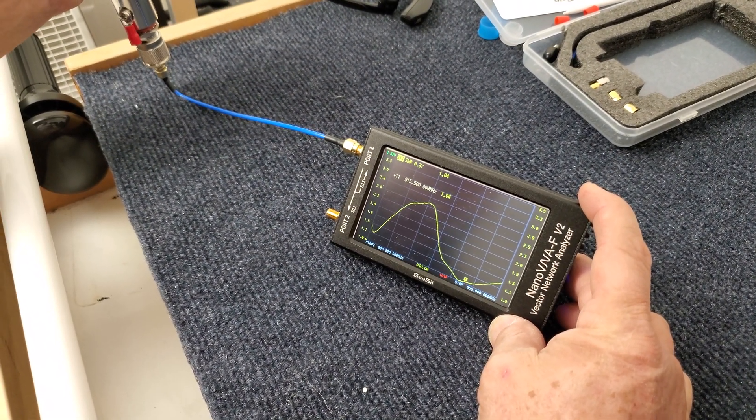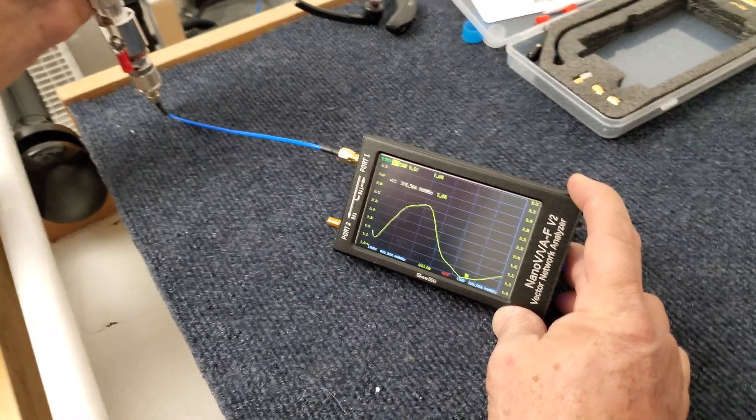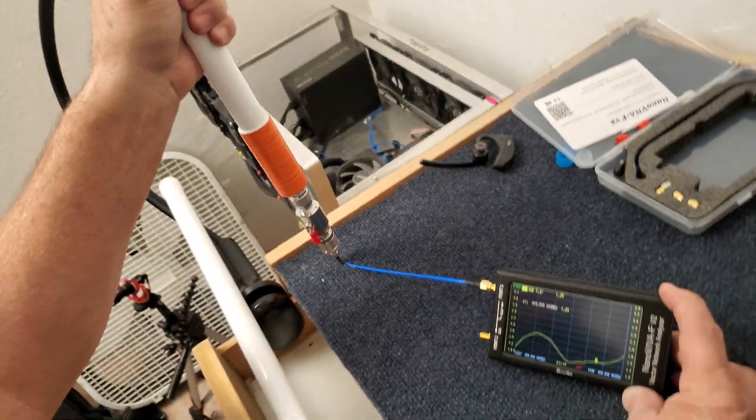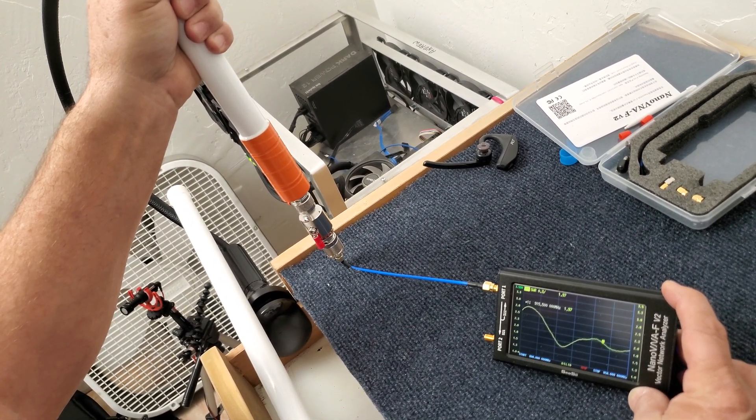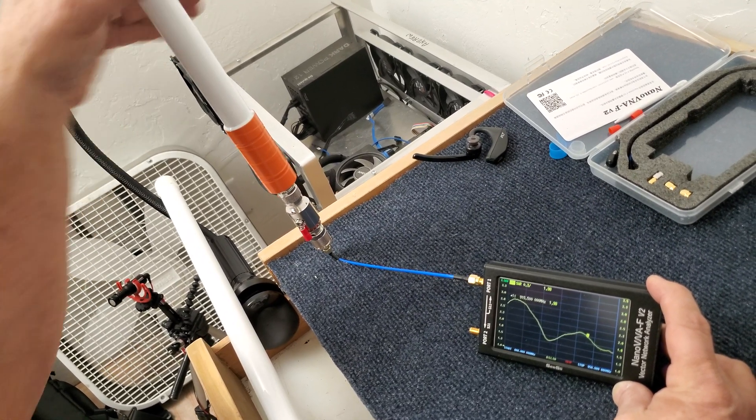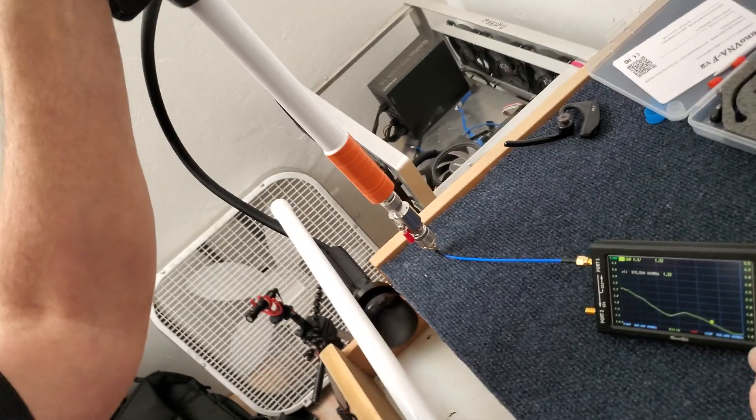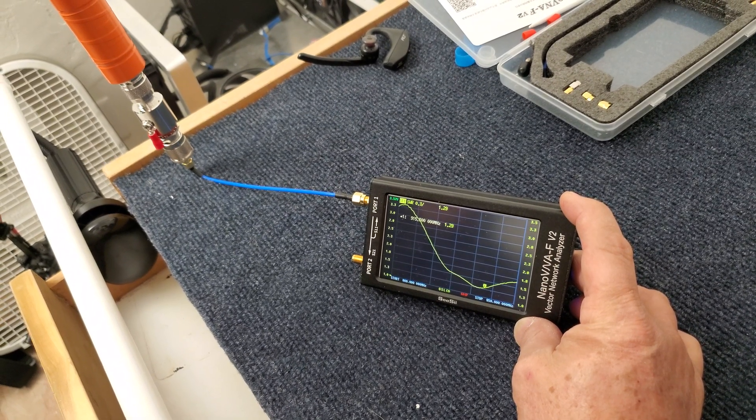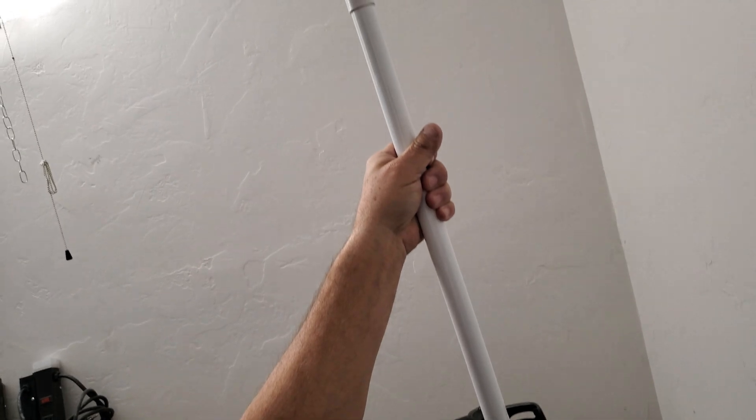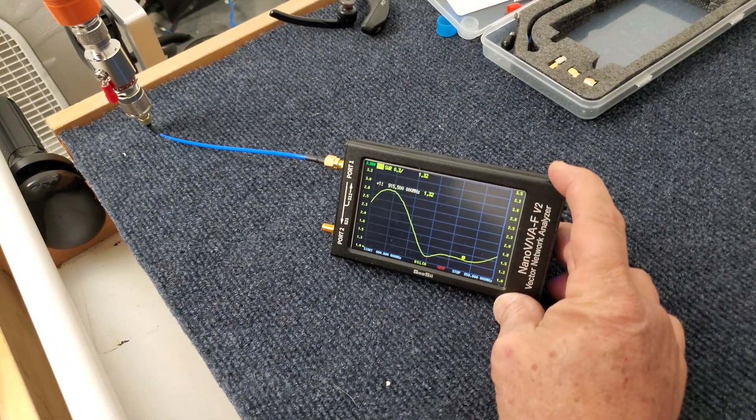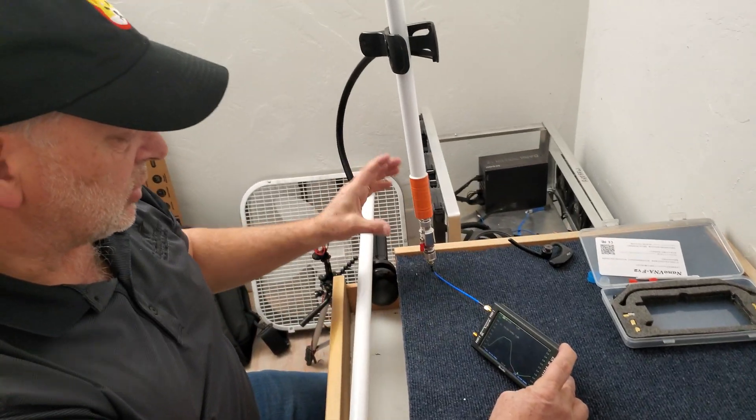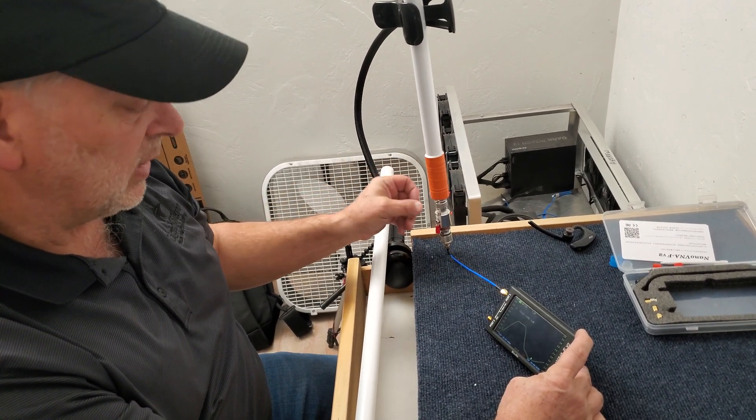So now what I'm going to do is I'm going to grab the base. Now I've already wrapped this one, so you can see there's no change whatsoever. But now I'm going to go up, and you can see with each movement up, so you can tell that's where your power is. That's where you're getting your best signal. And now we're back down. Still in effect. Still has an effect, so it's still pushing signal all the way up. There you are. I'm all the way up at the top of the antenna. And if you look at the tester, there you go. That is a beautiful thing. That means the whole core of this antenna is actually producing a signal strength or signal out for you.